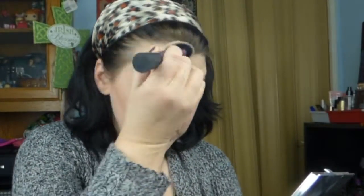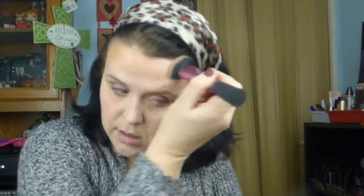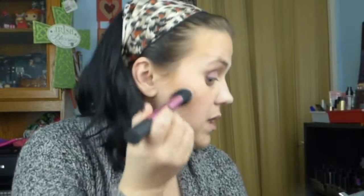I'm going to use my Real Techniques buffing sculpting brush and bronze up my face. A little contour and a little bronzing. Very light. And if you don't like how I'm doing this, do whatever works for you guys. I'm just trying to show you this tutorial because I love IT Cosmetic products, and I think they work so well on the skin, and I feel like not enough people actually talk about how good their products are. They're super good. They're one of my favorite brands.